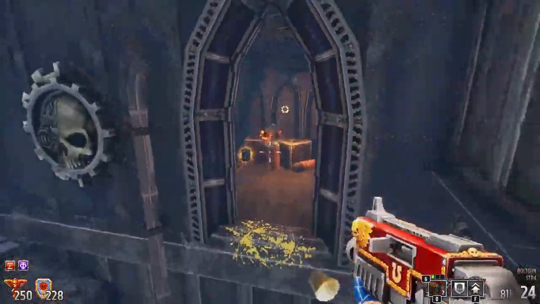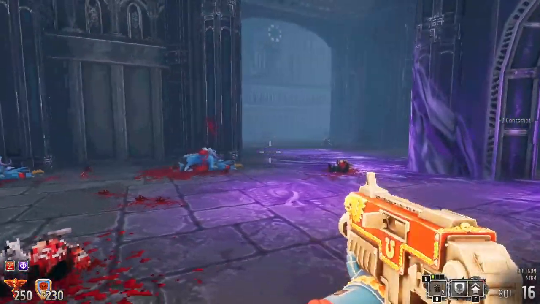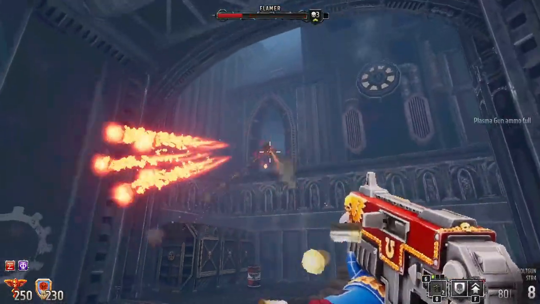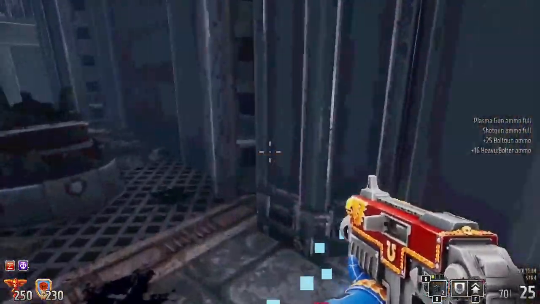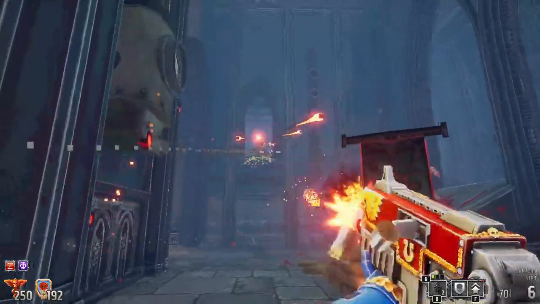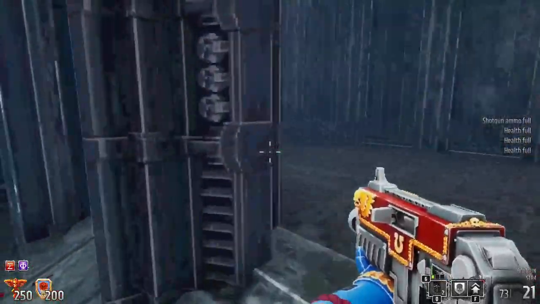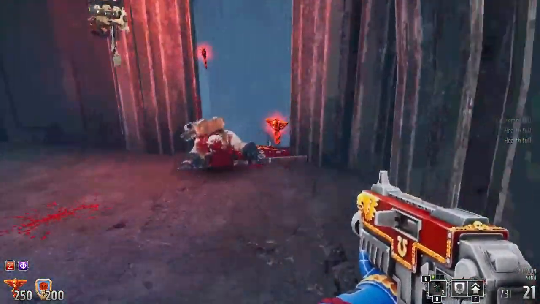Is that it? Am I supposed to blow that up? Nope. I thought maybe I was missing something, like that's a secret room or something. Nope. Regular flamer, we'll just use regular bolt gun. Oh, hi! Nobody there. Oh, hi. See ya, friend. Yellow key. Okay. Wait, there was definitely a ledge. I guess if I needed it. Okay.